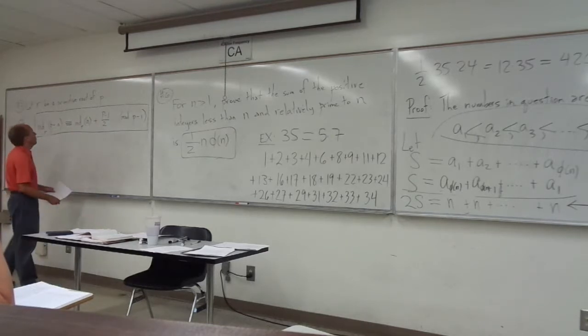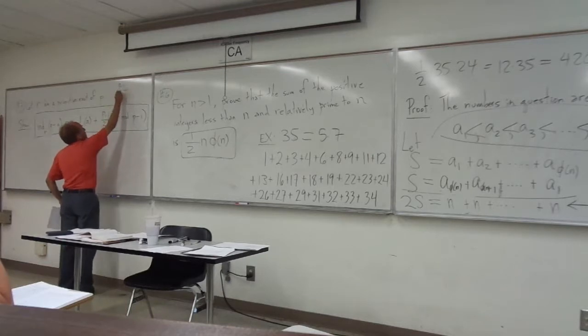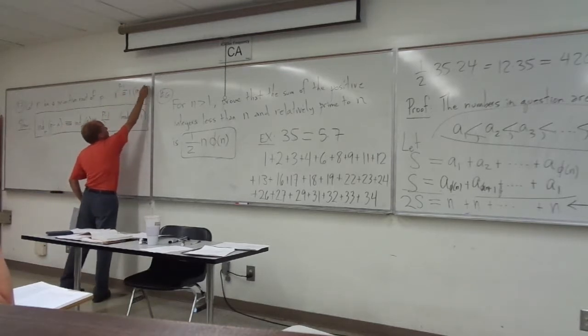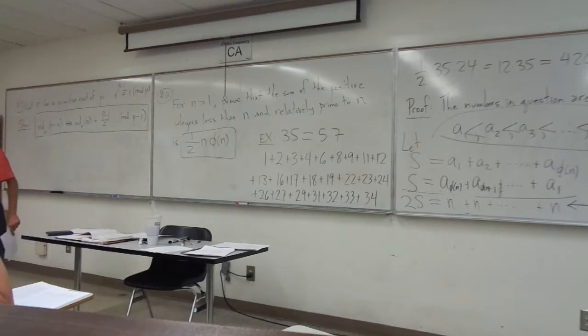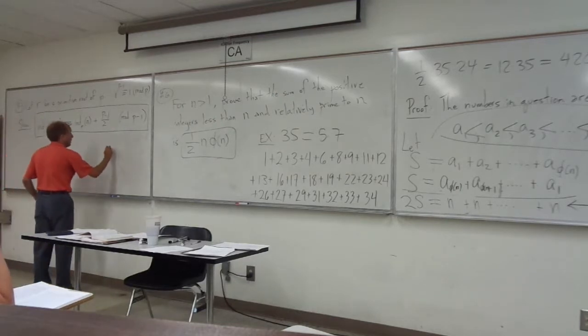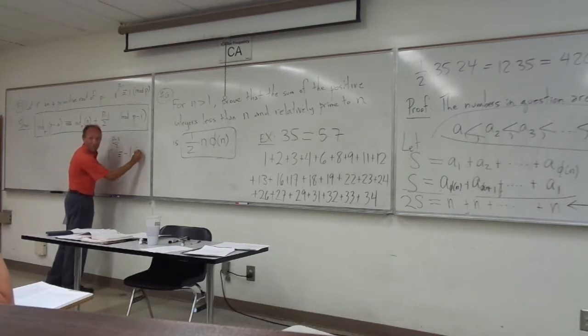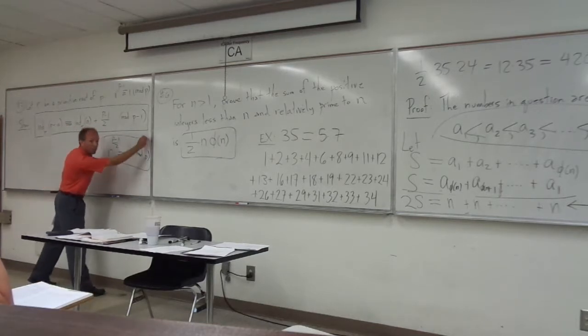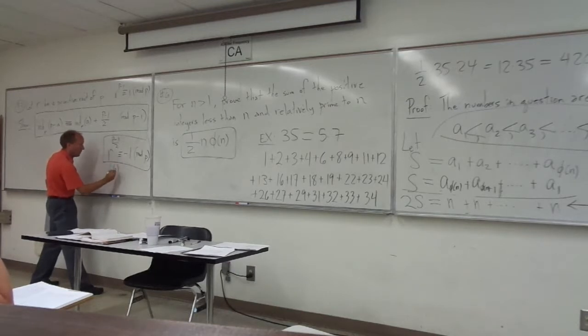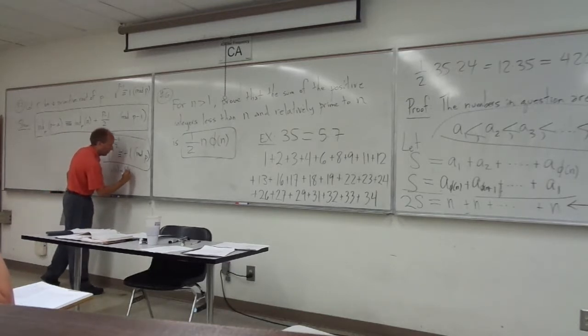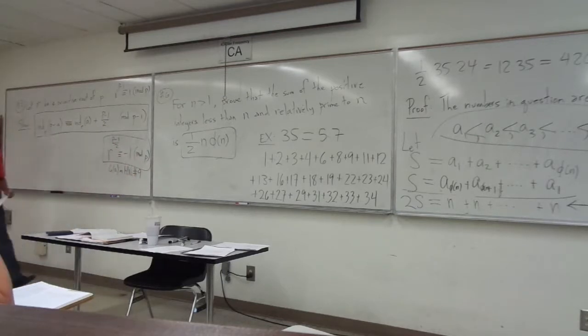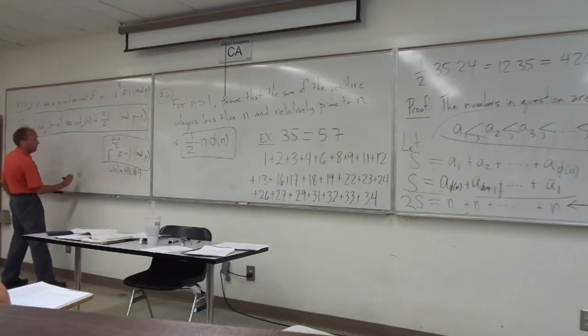So what do we know? This is always true, not because it's a primitive root, but by Fermat's little theorem. But it says R is a primitive root, so R to the P minus 1 divided by 2 is also congruent to minus 1. Do you remember this from the homework? By problem 6A in homework number 9, the one you did for Monday, you do know that that is true. So what does that tell you then?